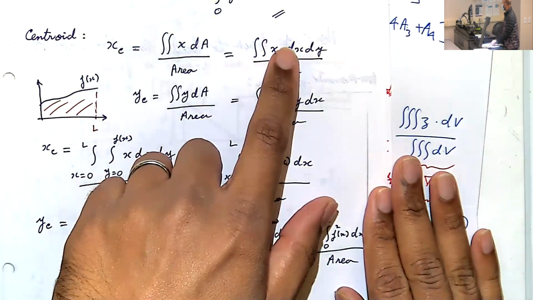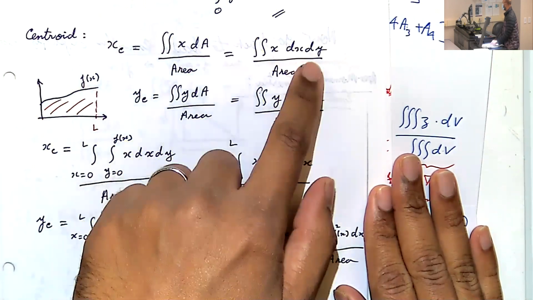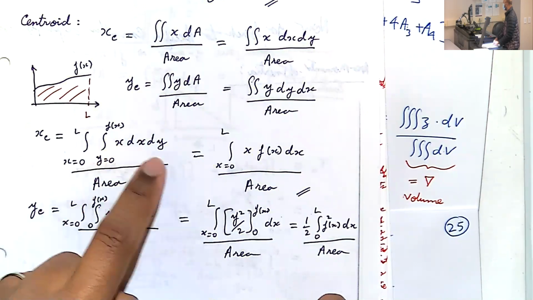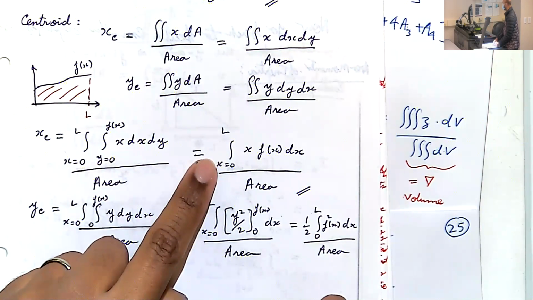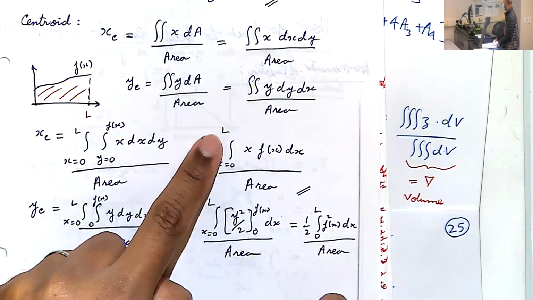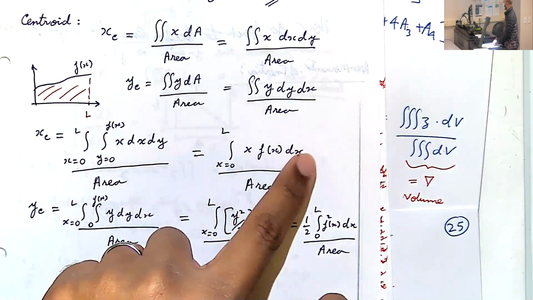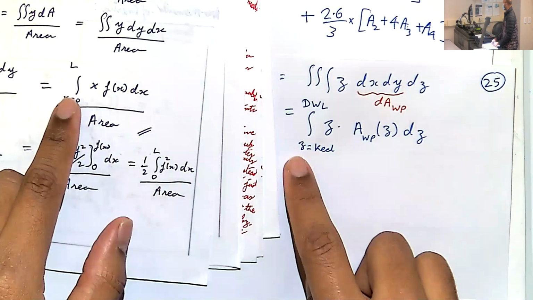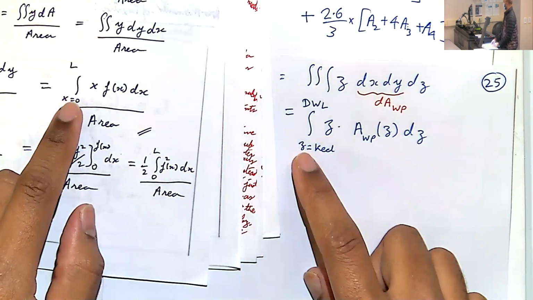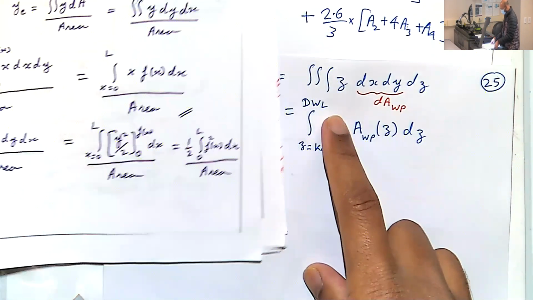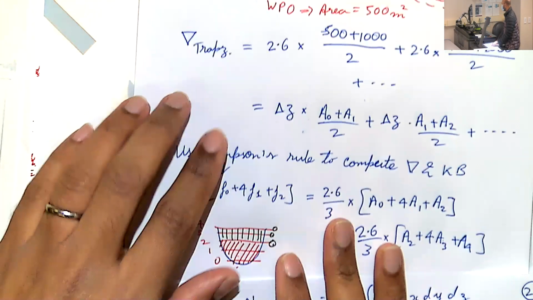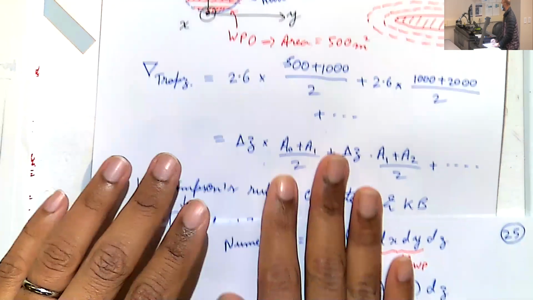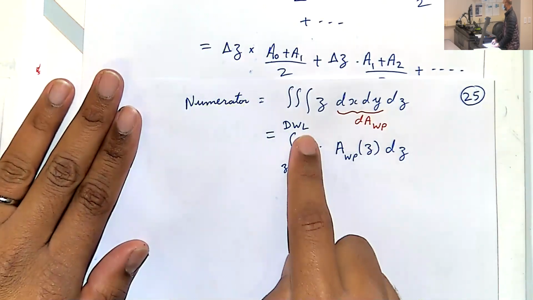And once we simplified this, the first integral here, that's what we're doing in this step. We put in the limits and we ended up with, in terms of x, we have to integrate from one end to the other, x times f of x dx. Same thing we arrive at here. Now we are dealing with the z-axis, so z from one end to the other. What does one end to the other mean? So in the z direction, one end is the keel, the other end is the waterline. That's why I wrote the limits here as going from keel to the waterline.